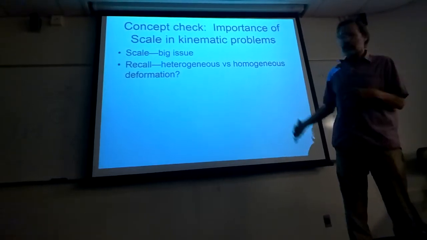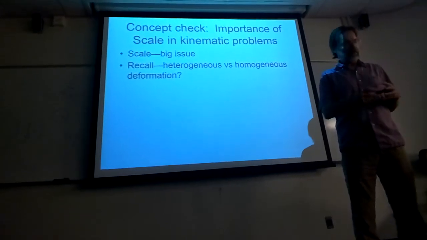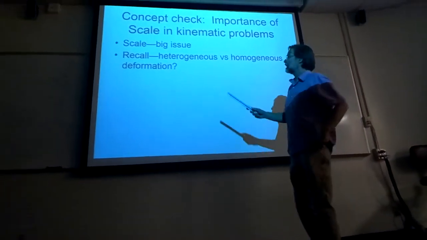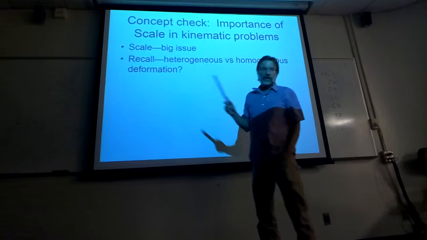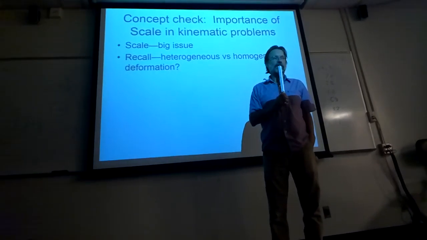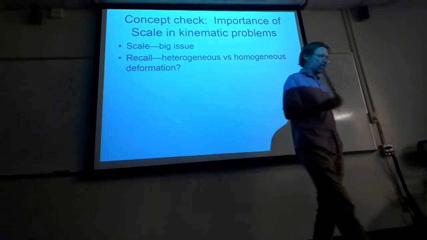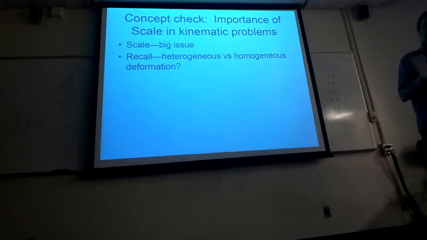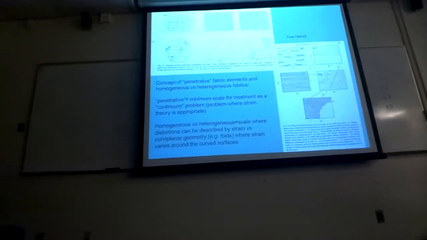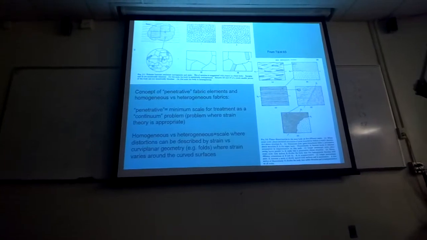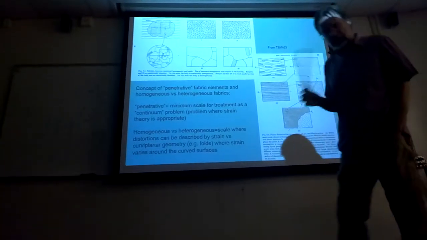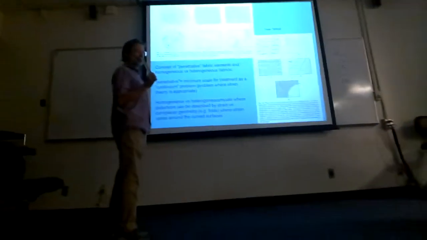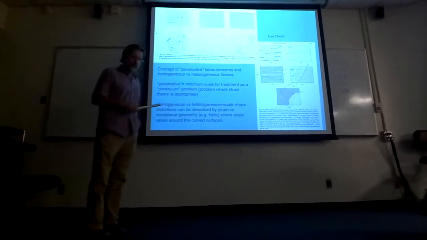I talked about heterogeneous strain, or heterogeneous deformation, versus homogeneous deformation. That concept, and this concept of finite strain that we've been talking about, can be extended to a problem we have to worry about in geology, that I'll beat in your head over and over in this class: scale is a problem. It has to be considered in how you analyze a structural problem that deals with a full kinematic system that has strain, rotations, translations, and the like. And what that comes down to is that you can imagine a range of scales across which a material gets deformed.